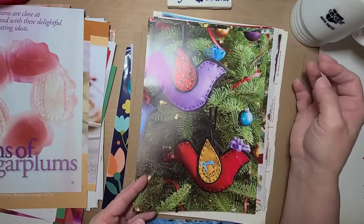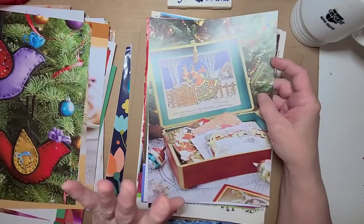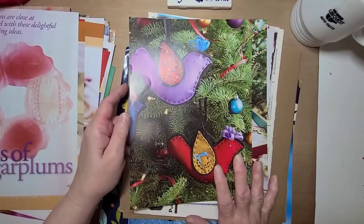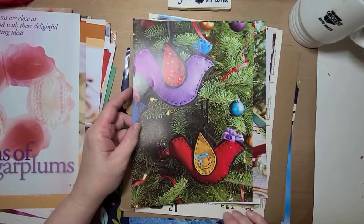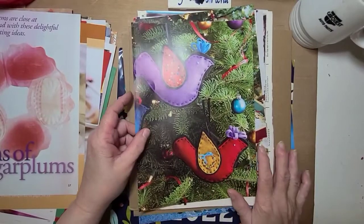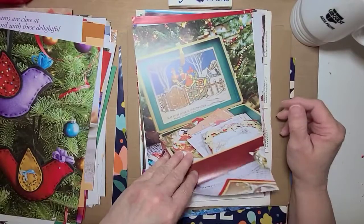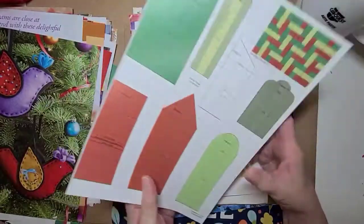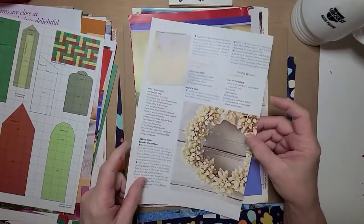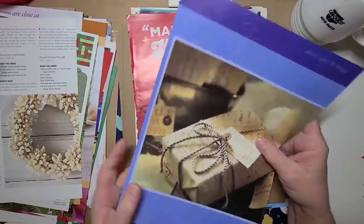That's beautiful too. Oh, I love those bright colors. And I love to just glue the full page of something like this. Just glue it on my winter and Christmas magazine. Just have that full page and not add anything else to it, so I can go back and just look at it. Because it's just so beautiful that I don't want to cover it up in any way. I just love it. It's cute.